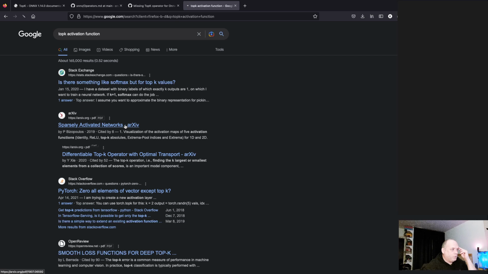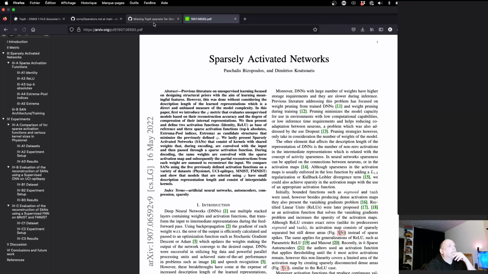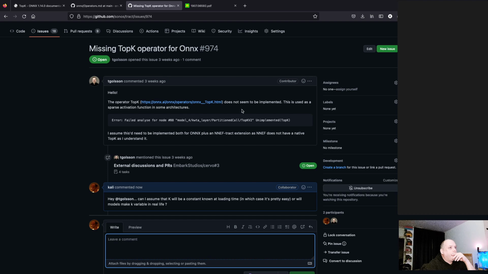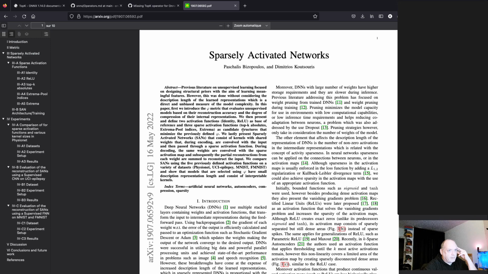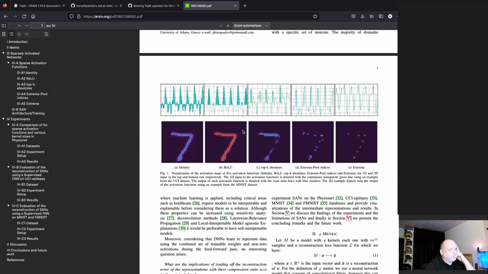Sparsely activated network. That's, I think we sparse activation function in some architecture. Yeah. So it might be something like that. Boom, boom, boom.